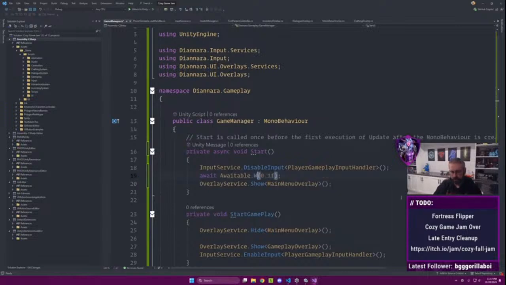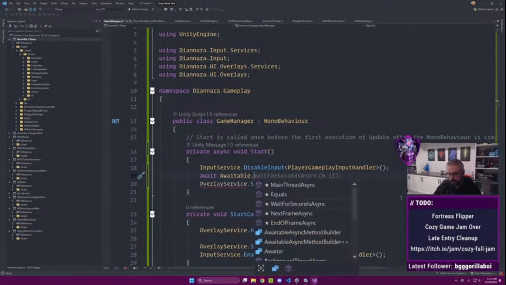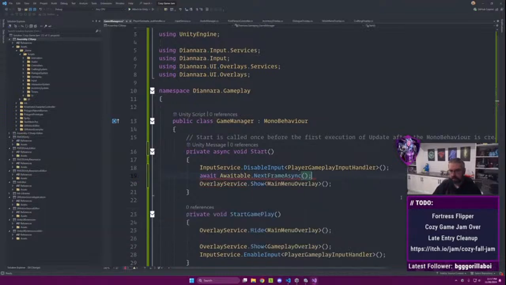And I think there's even a wait for next frame. Yeah. Next frame async you can use.